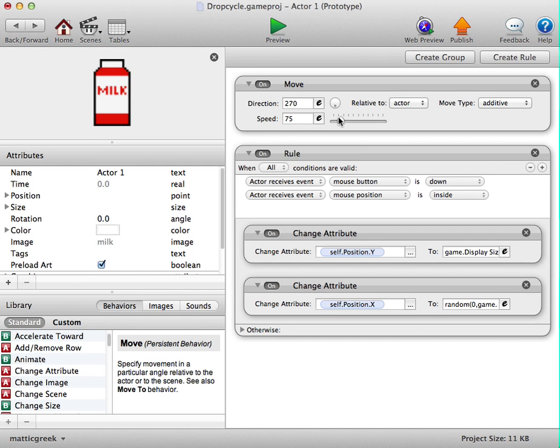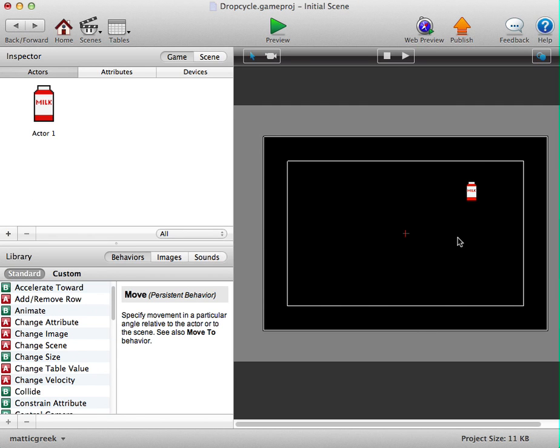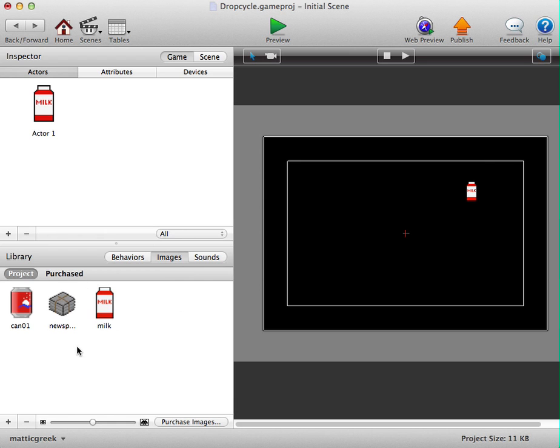So click back. And now we're going to click back again to get out of the actor view and return to the scene view. So let's add some more actors. There's a shortcut for this, I'll show you. Click on the Images tab. And now just drag Can1, the image, directly into the inspector, the actors. And you'll see it creates an actor with the Can1 image attached.